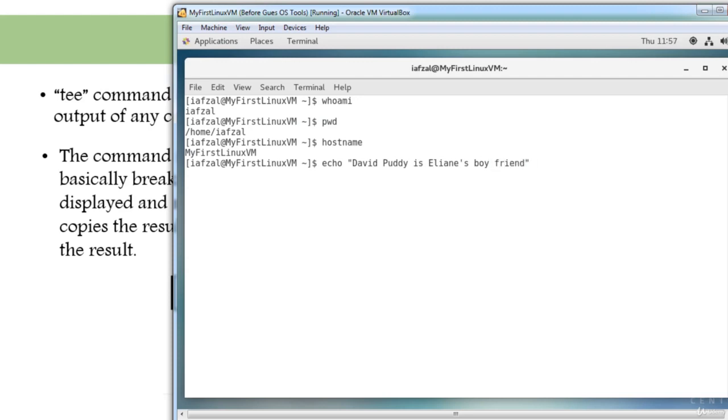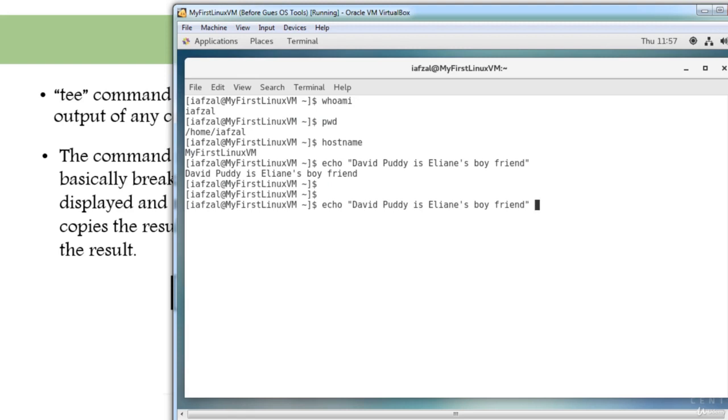David Puddy is just a character in the show Seinfeld, and he was the boyfriend of Elaine Benes. So it's just a statement that I'm putting in, and when you hit enter, you will see that same echo on the screen. Now we could use the greater than sign to output to a file.